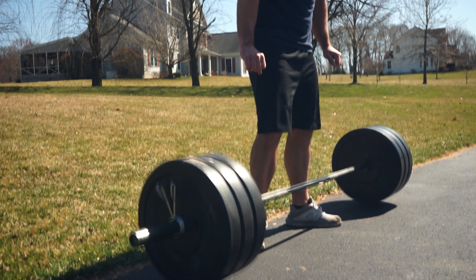Many of you are going to find out when you start deadlifting that the bar is going to start dropping out of your hands. That's because as you start loading up more and more weight, your grip strength isn't strong enough. Really, your only option left to keep the bar from slipping out of your hands and avoiding injury is to move on to hook grip.